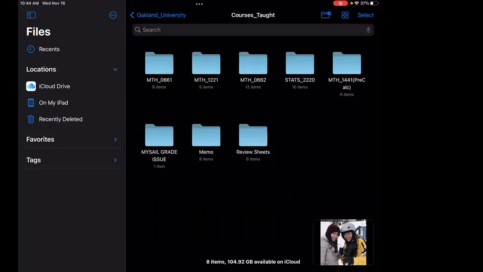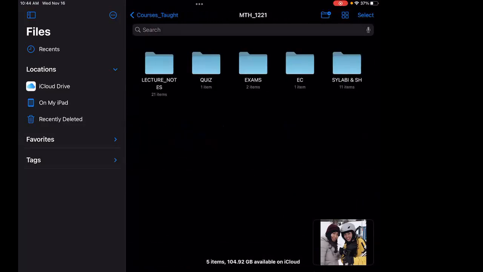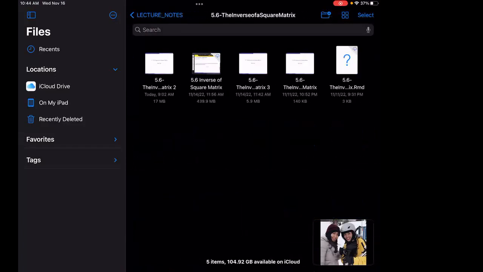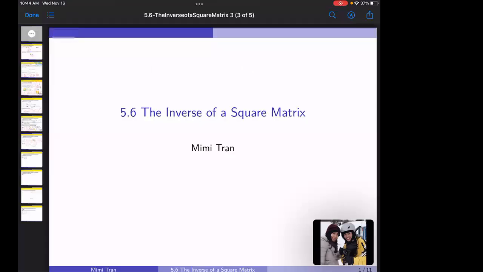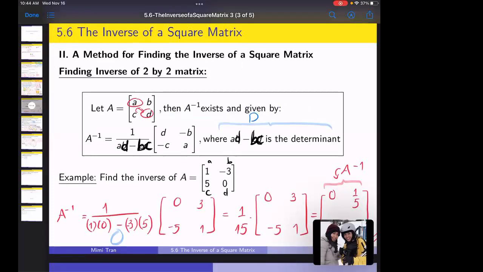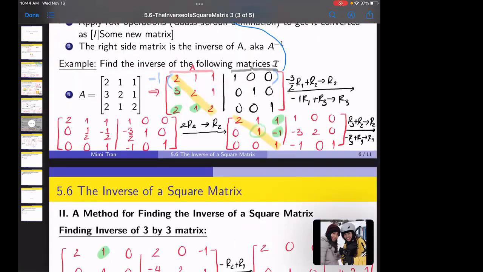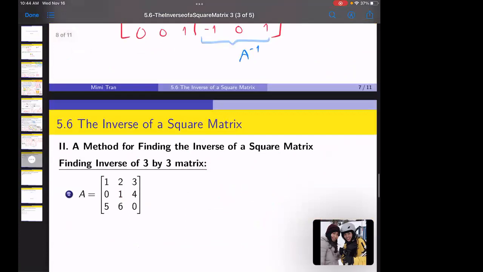Today is gonna be very relaxed. All we do is just finish the last section that we started. It's kind of like review for your quiz, really. All right, last time we talked about inverse matrices, right? Your exam will have something like this, and you're supposed to memorize that on your own. But for 3 by 3, that's your quiz. You don't have to do that on the exam. Yay! All right, let's start with this one.